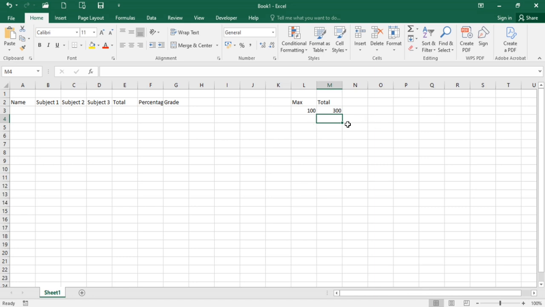For the grading system, if the score is greater than or equal to 250, I will set it as A. If the student achieves greater than or equal to 220, let me set it as B. And if the student achieves greater than or equal to 150, I will set it as C. And finally, if it is less than 150, then I will say it as fail. Right? So these are the criteria that I have set now.